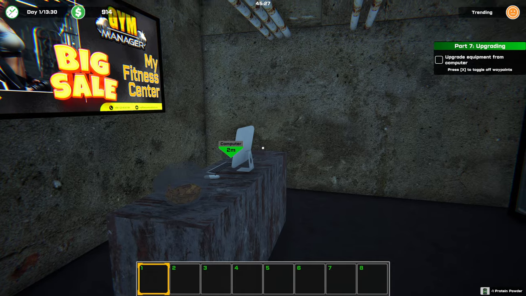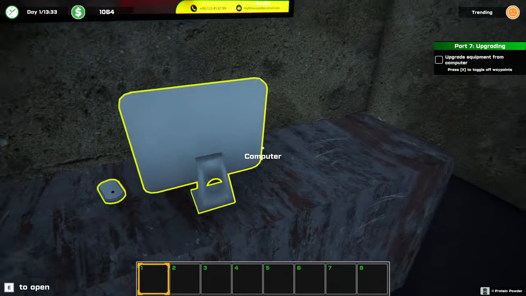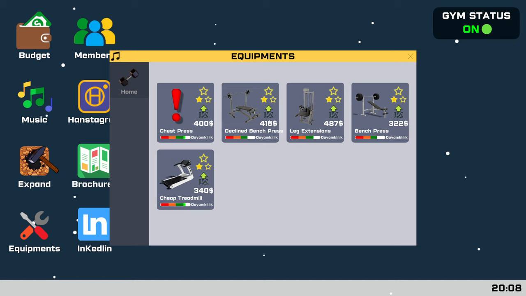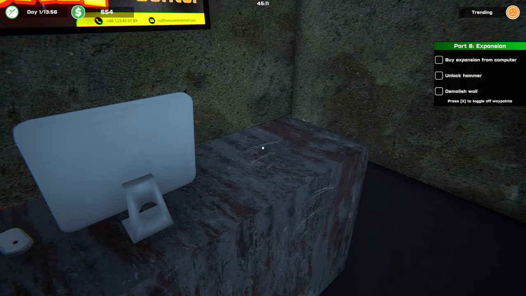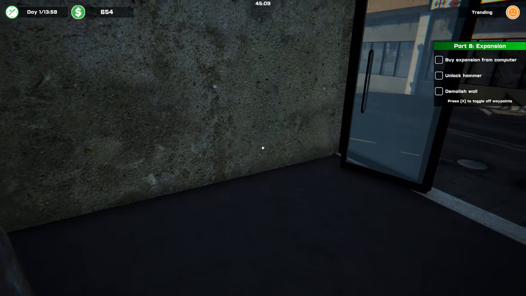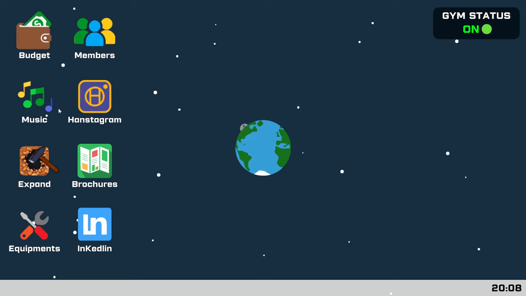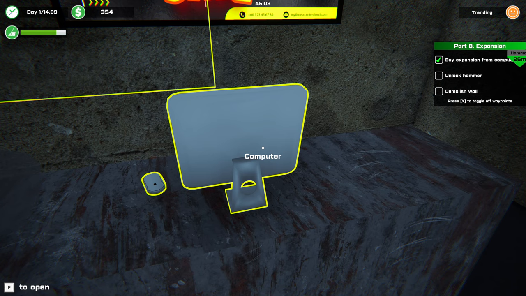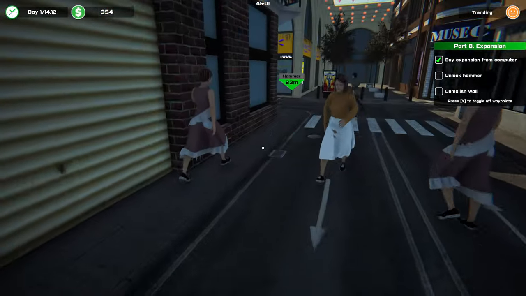Upgrade equipment from the computer. Some of that cash first. Equipment from the computer. So we can upgrade some of this equipment for lots of money. Okay. We've done one of them. That should satisfy it. Buy expansion from the computer. Expand. Okay. Unlock the hammer.